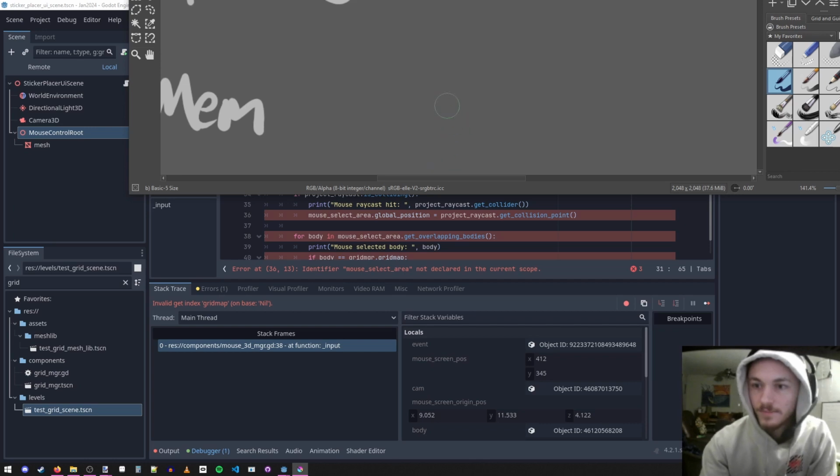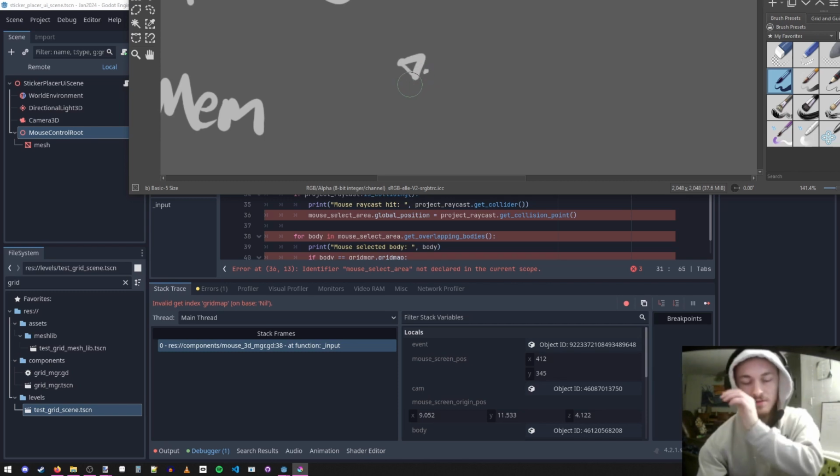It's like you have your camera. Here's your camera. You set your origin to the camera, which is on the screen.